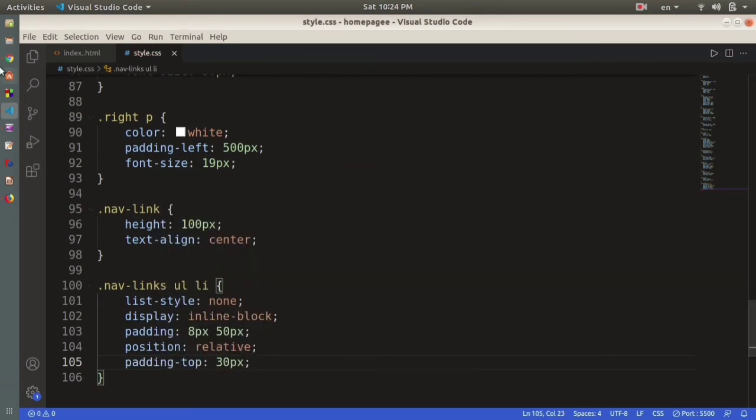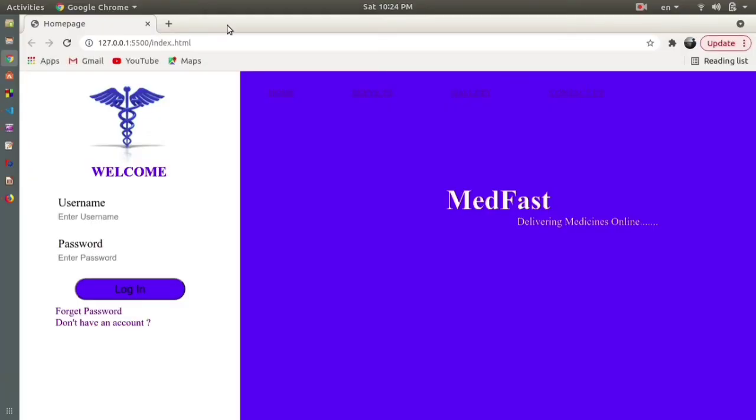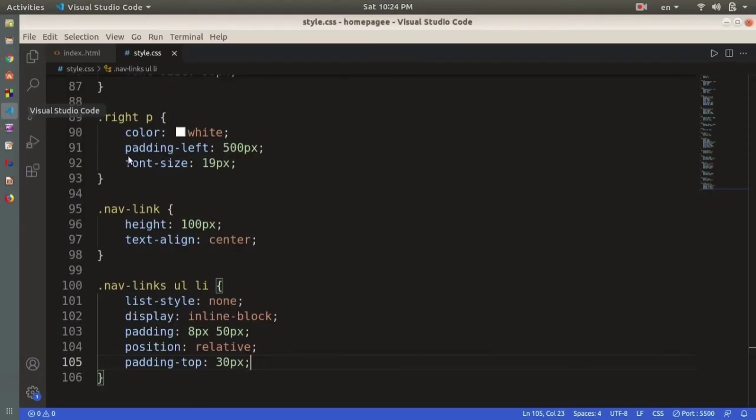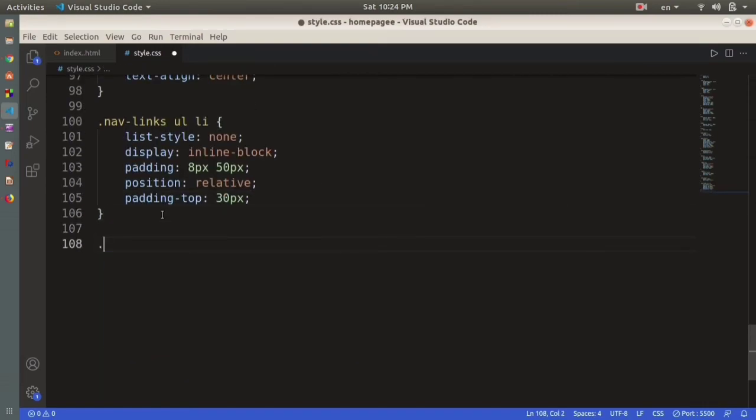Alright, let's save this for now and watch how it looks. Okay, you can see this home, services, gallery and contact us has moved to different positions and it has come almost to the center of our home page, but we are left with a lot more styling to do.